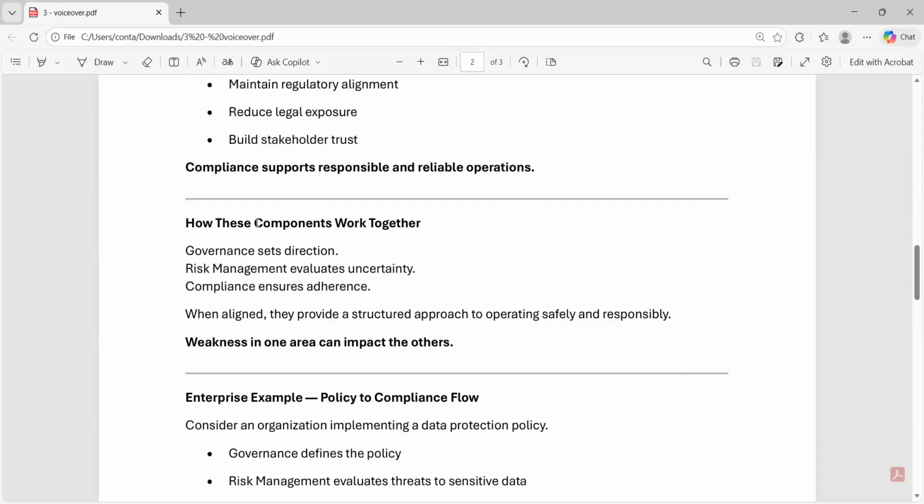Okay, finally, how do these components work together? Obviously, governance is setting the direction and creating policy. Risk management is evaluating the uncertainty and the various risks associated with it. And finally, compliance makes sure that you are adhering to that policy. It means these three components are interrelated. If any of them is weak or not functioning, GRC is not giving the 100% value that is needed. And if it is not able to provide value, you are wasting your money on GRC. You have to see it through. It is not wastage of money.